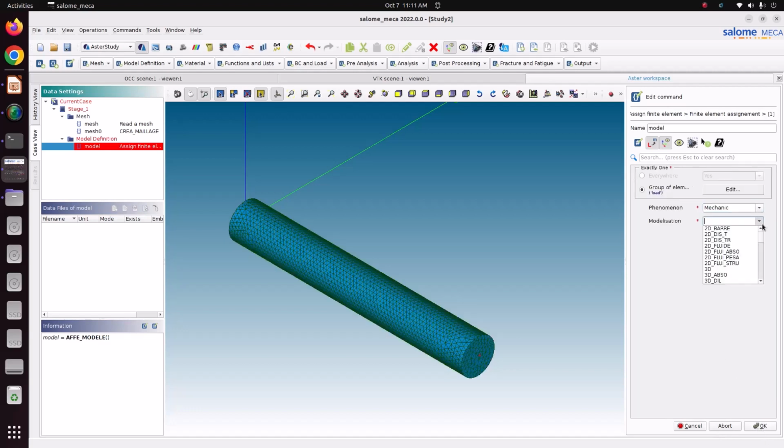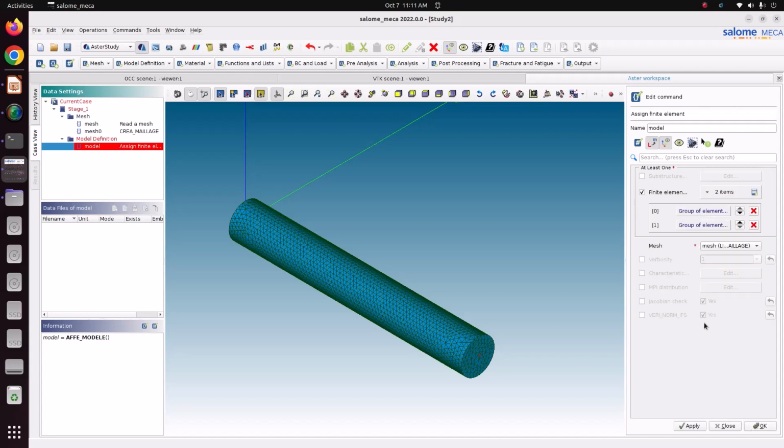Choose mechanic. This is actually a discrete. We have to choose discrete from these options. There is an option called distr. Yes, distr. Choose this one. Now just say OK. Now there is an option called mesh.